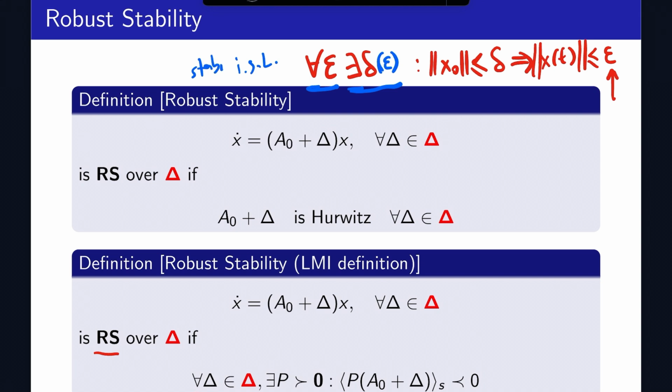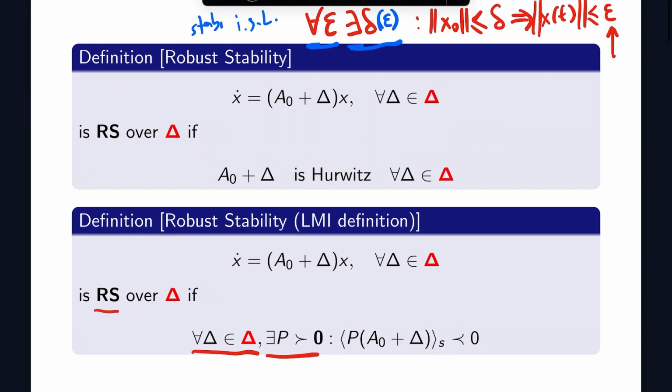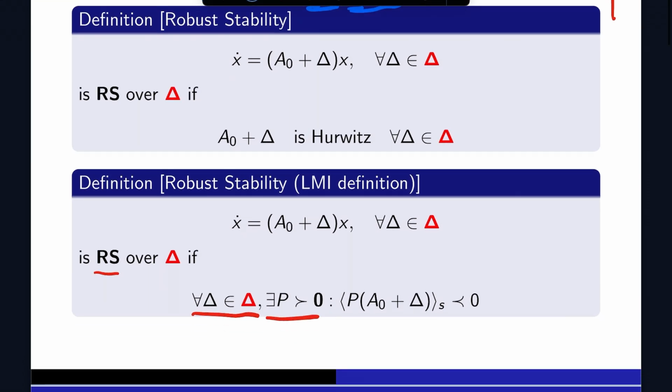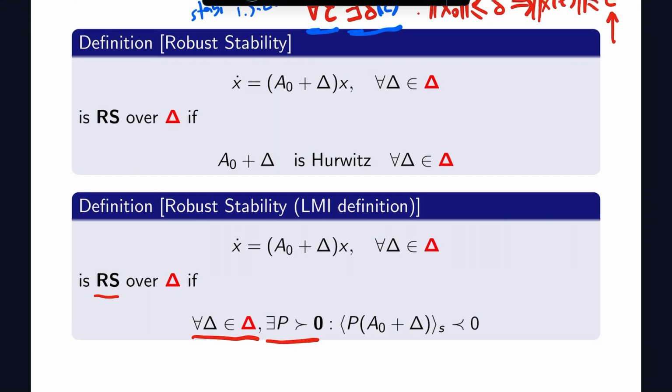Let me just write it here. So this is basically similar to that. So what was the main point? Why did I go through all this? Not because of my ADHD. I mean, probably because of my ADHD, but more importantly, for all delta, there exists P. So we are saying that this P is a function of this given delta, right? You give me delta, and then I'm going to give you P, right? That is it.